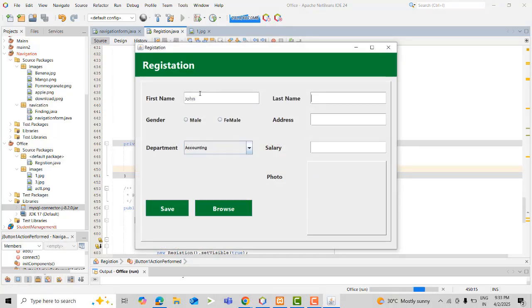John, Peter, male, marketing department, address India, salary 12,000, browse the photo.